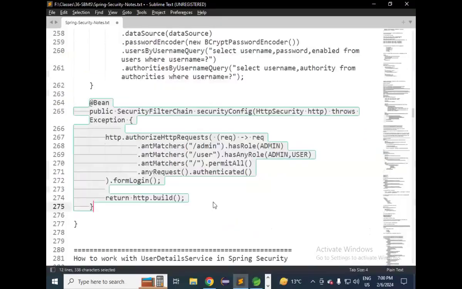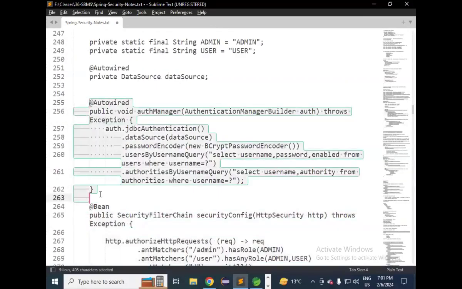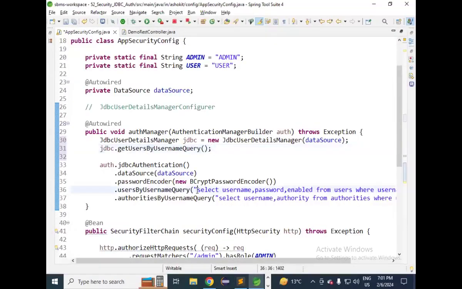Sir, in the notes, the example that I have given was related to the boot 2.x version. So in 3.x, it is not working. Let's try this.